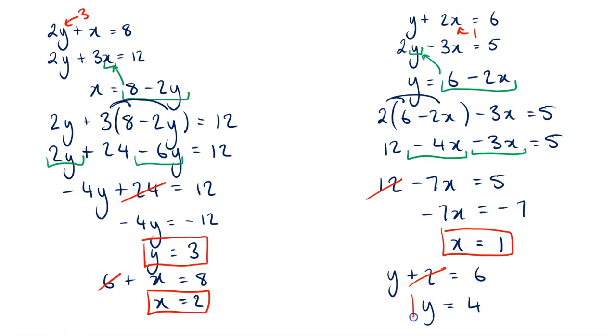And that is the end of our examples. Now there are two methods for solving simultaneous equations. This method is called substitution. There is another method called elimination. And I would strongly recommend understanding both of those methods because depending on the simultaneous equations that you get, sometimes it's more appropriate to use this method and sometimes the elimination method works better.